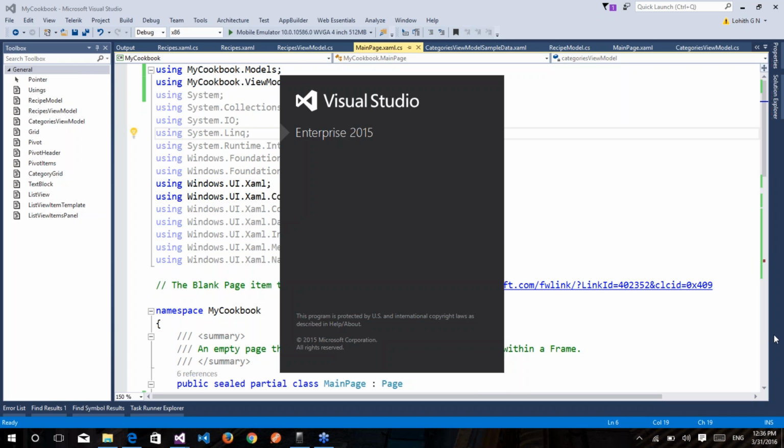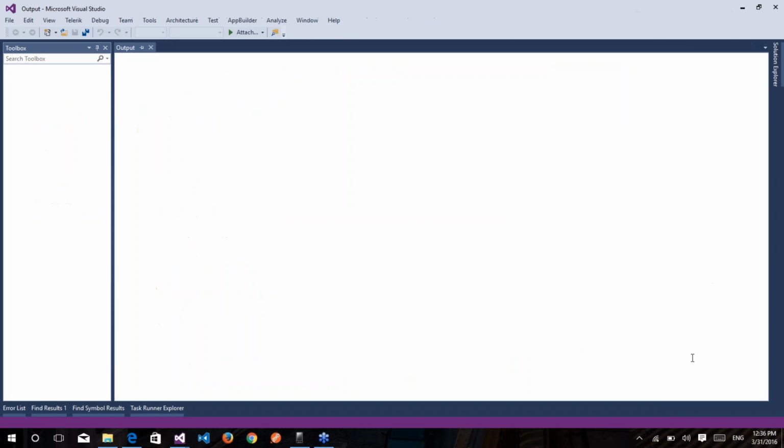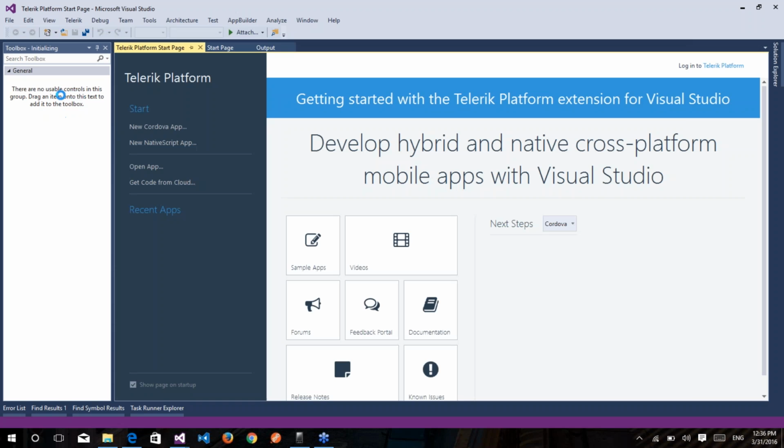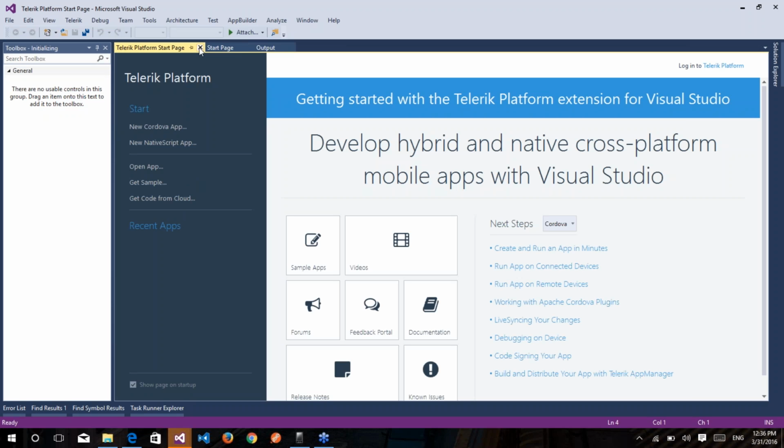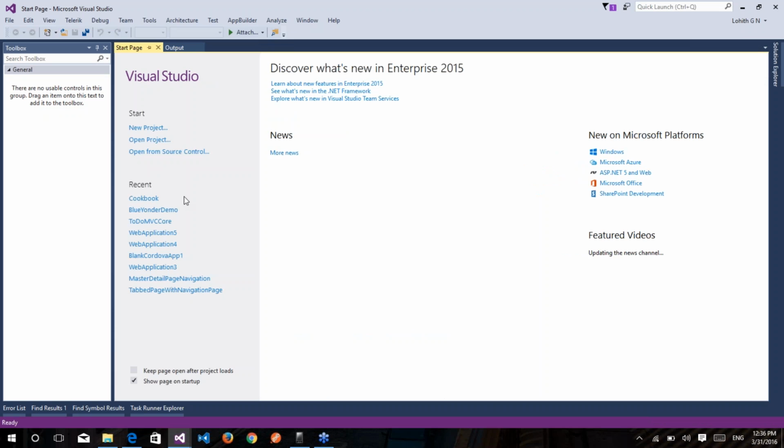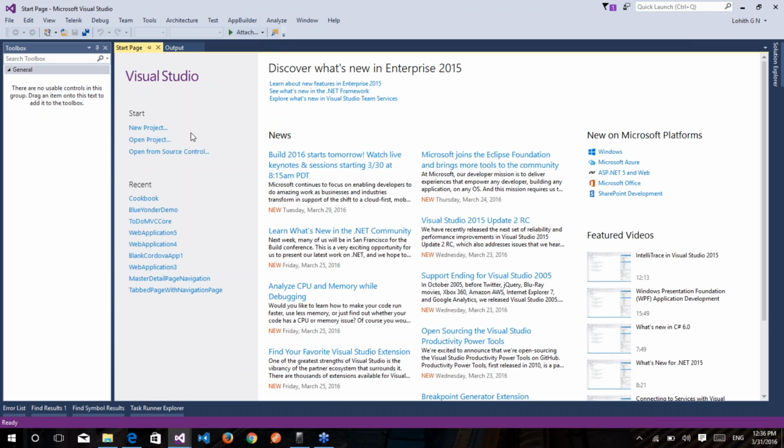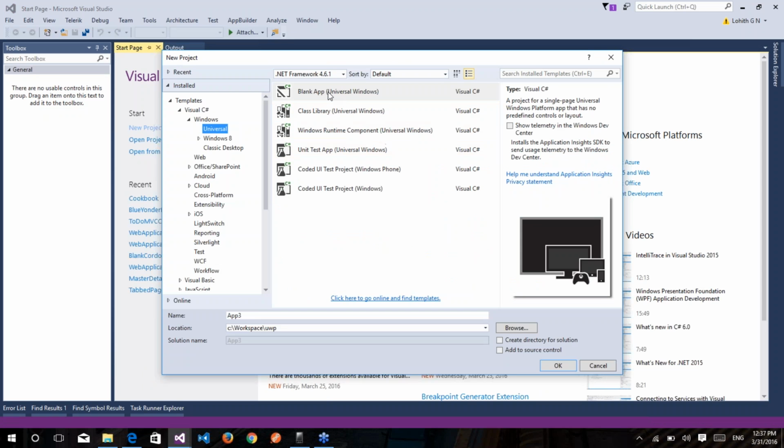I already have 3 instances, so let's see. Okay, so I'm back now. So what I'm going to do is just go and say New Project, and I'm going to say Blank App, so App3.